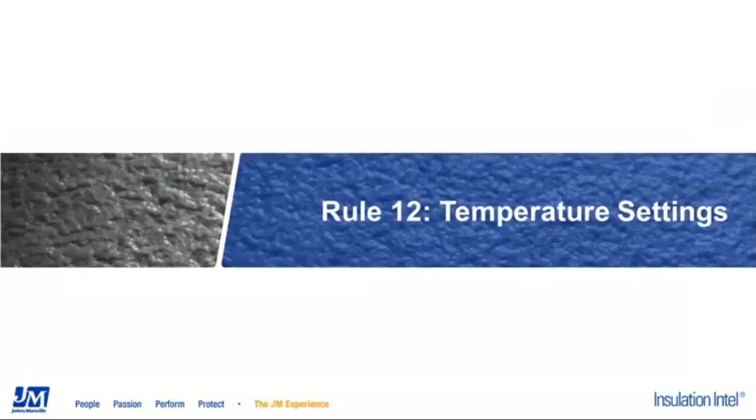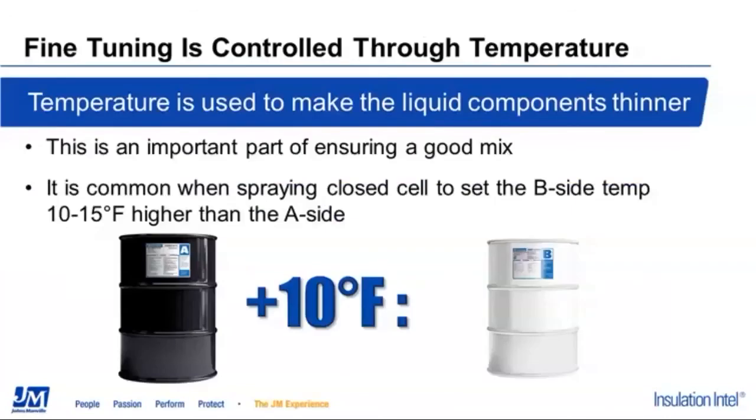Looking at temperature settings, these are your fine control, and it's for fine tuning. We have a label on the side of the drum that says these temperatures are 105 to 130. We really do plan on you operating within that window. But if we come out and meet with you guys in July and we set your temperature at 105 and 115, come January, you shouldn't still be at 105 and 115.